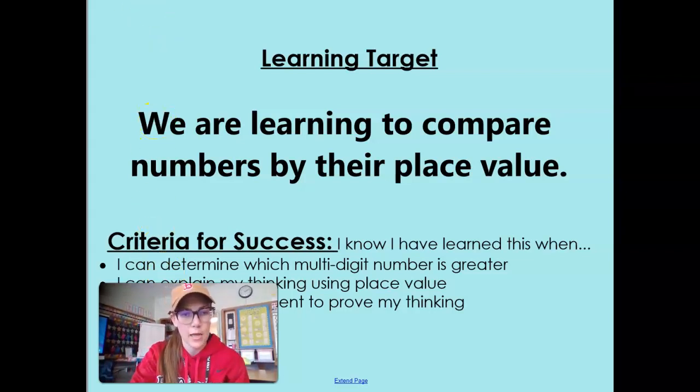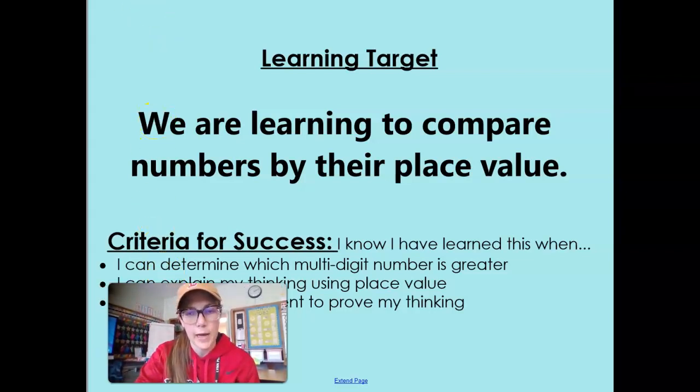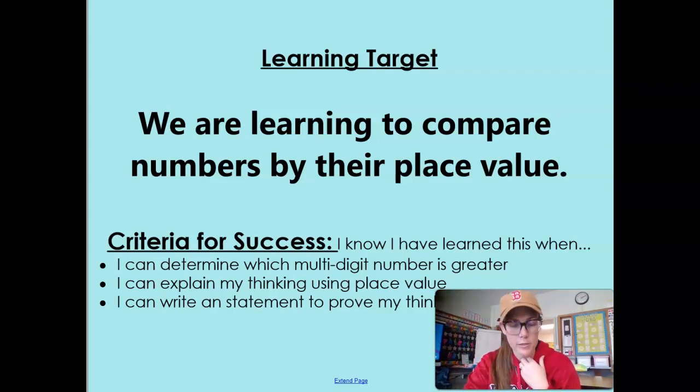Okay, so today we're going to jump into comparing numbers by their place value. We've been talking about numbers, we've been talking about digits, we've been talking about what each digit's place value represents. Now we're going to compare two numbers, see which one is the larger number and which one's a smaller number.